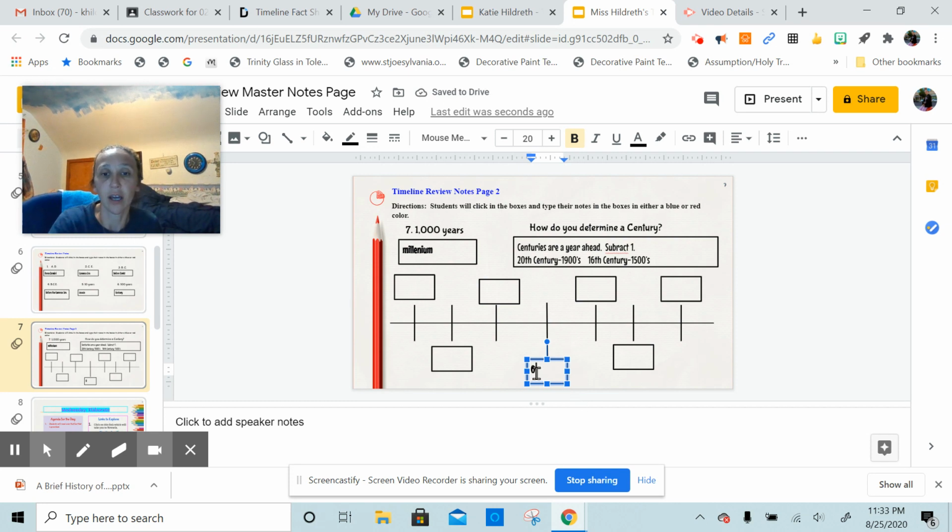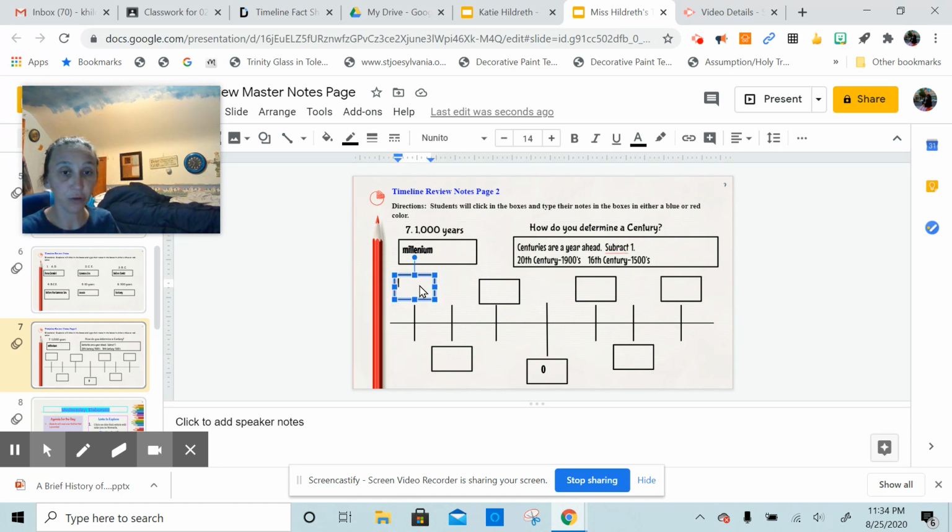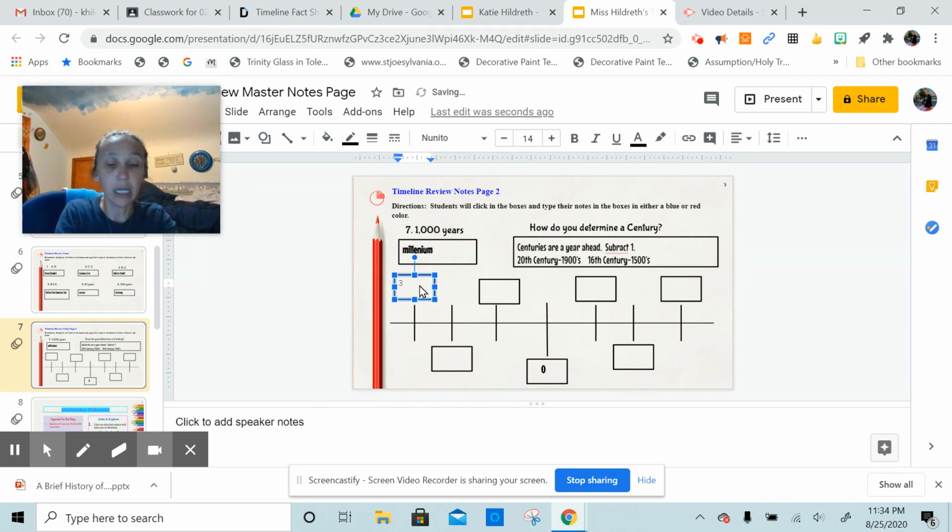So 0 is going to go in the center of our timeline. Then we're going to go over here to the left. This side is going to be our BCE, or before Common Era, or BC, before Christ. Over here is going to be Anno Domini, or Common Era. So we're going to start, and we're going to say 3 BC or BCE.